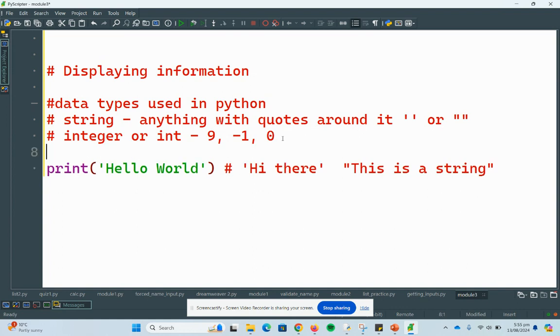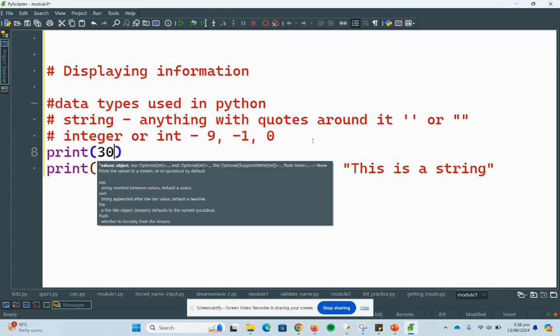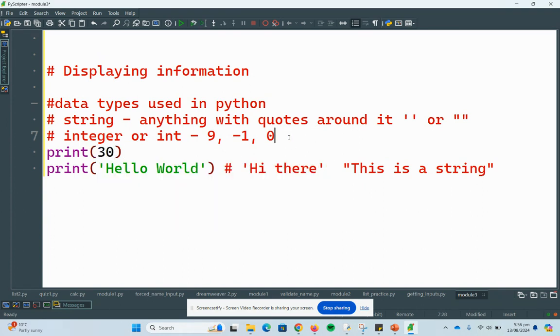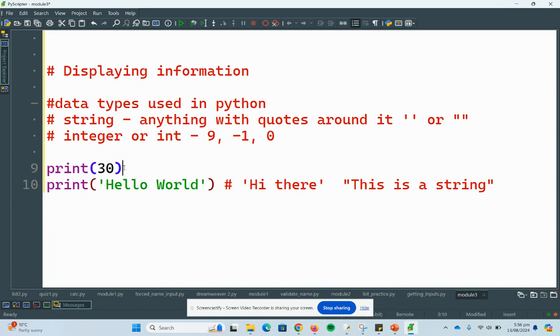So let's display an integer, maybe the number 30, and you'll see that it is a different color code to a string which has quotes around it. An integer, a number, literally has no quotes around it, so it comes up as black.